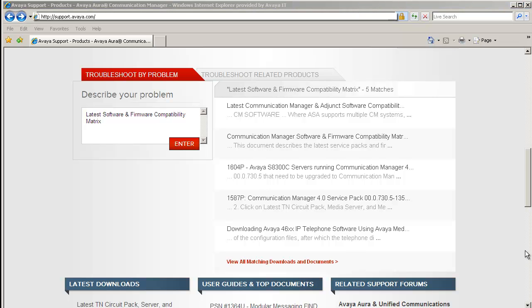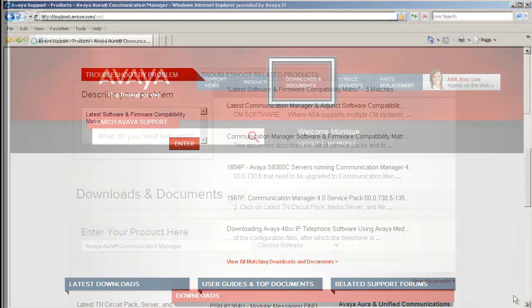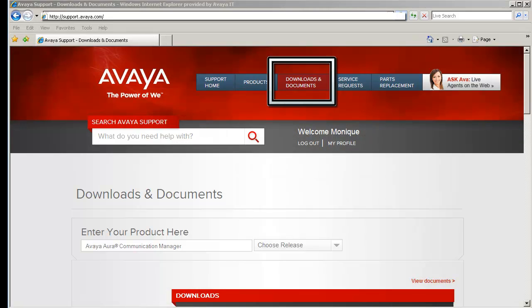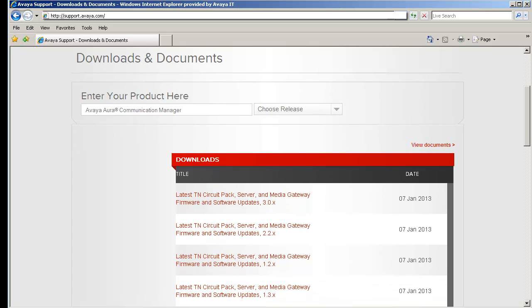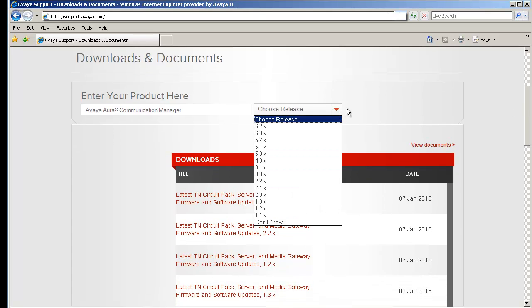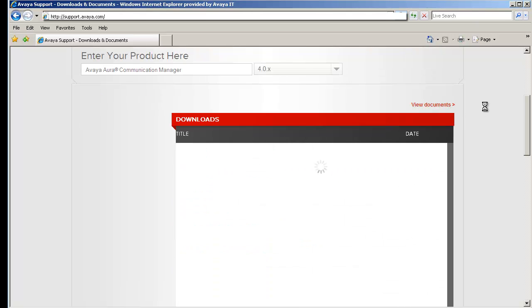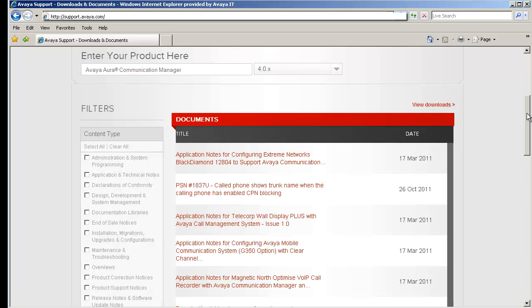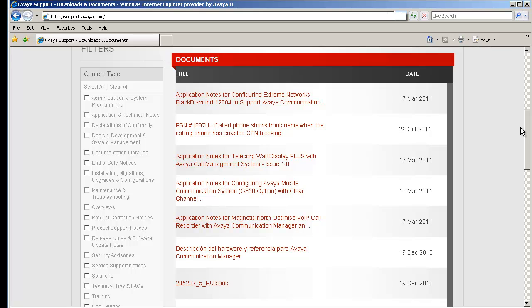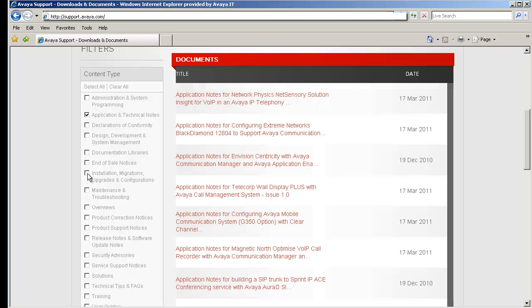Downloads and Documents. As mentioned before, clicking View All will open the Downloads and Document page. You can also navigate to it by selecting Downloads and Documents from the top menu. In the Downloads and Document page, you can enter any product name, choose a release version, and select the content type. If you don't know the release version, select Don't Know. Our search tool will scan over 8 different content sources to deliver an expansive list of results. You can broaden or narrow the scope of your search by selecting from the list of available content types.